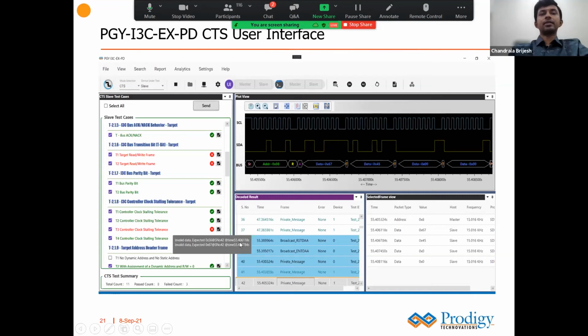We are expecting some data 55, but we received 56. So it means this is a failed scenario. In total, of 11 test cases, 8 passed and 3 failed. And we'll put it in the report that these test cases are pass or fail.